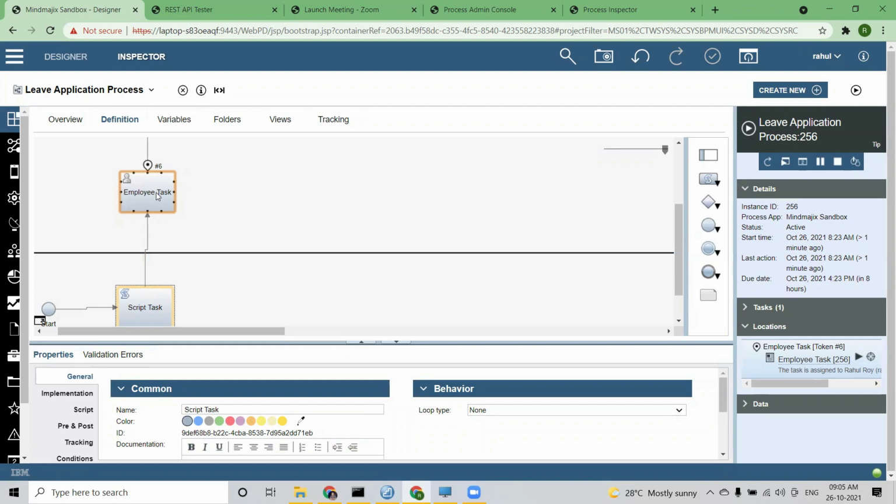Okay. Target IDs means basically whenever you are adding any component in the process, say you are adding a script, or you are adding some system activity, or you are adding a user activity, or you are adding a linked process, whichever activities you add, each activity will have some unique identifier. Okay. Now that unique identifier I can get only from the REST API. And you know what is the name of the unique identifier? We just missed discussing that. We'll go back once again. That is called the target ID. Okay. And which is the call that we make to get those details?